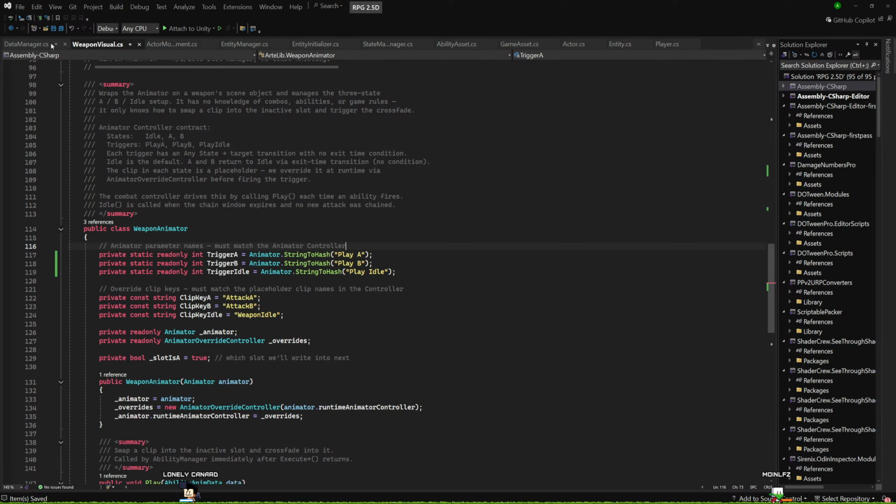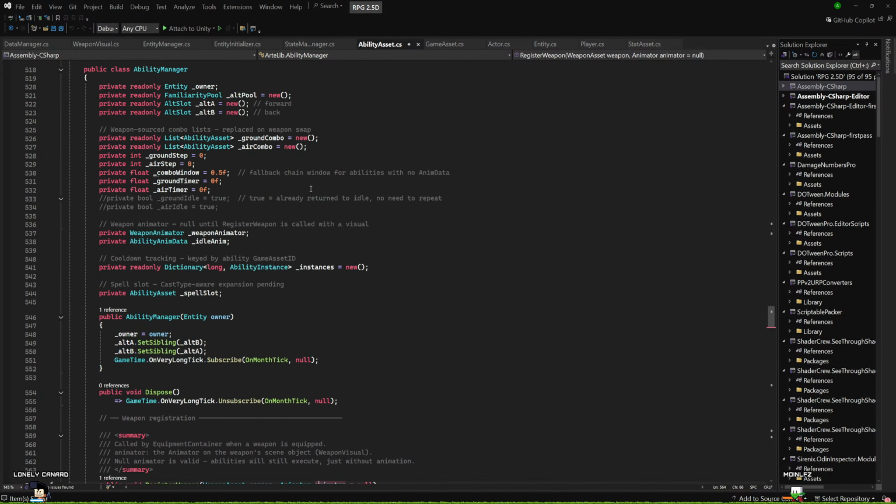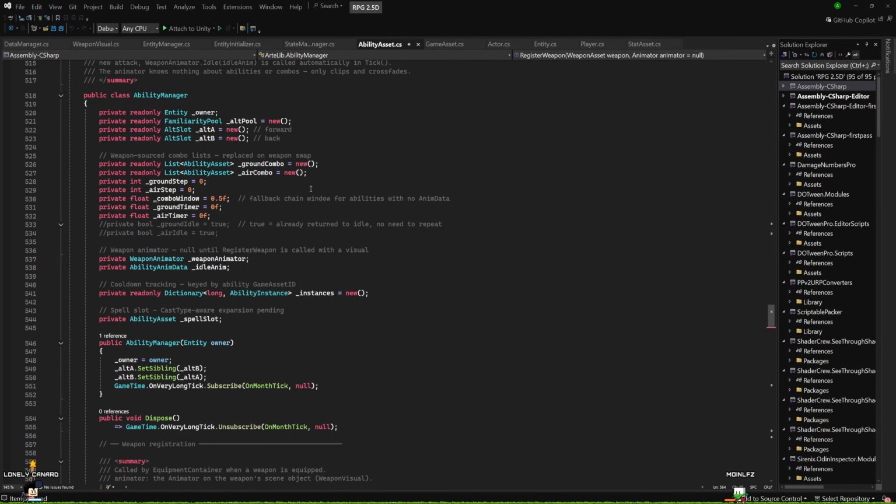We can close skill tree out for now. Be back. So it's in the ability manager. Where are you? I think it's under ability. Ability manager.